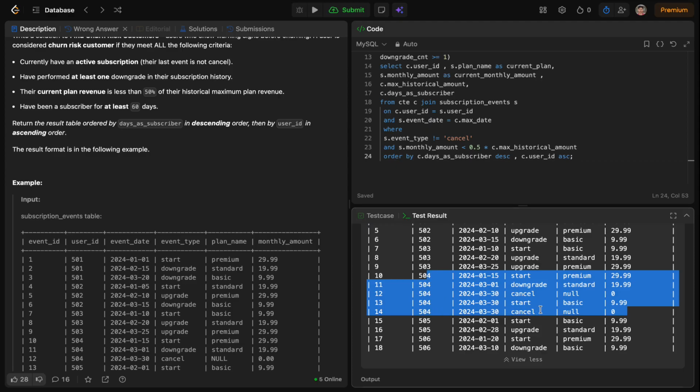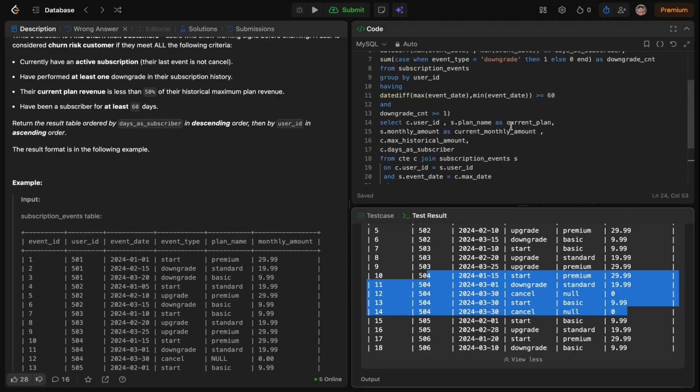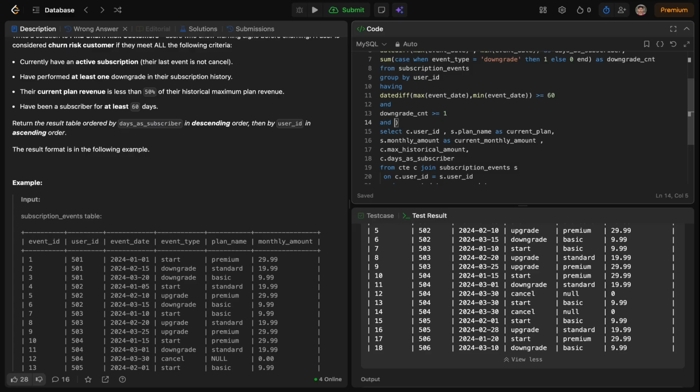That is why the maximum date should be not equal to cancel. So we have to apply this here, like having the max date and the downgrade, and the maximum event. No, let's see this again.